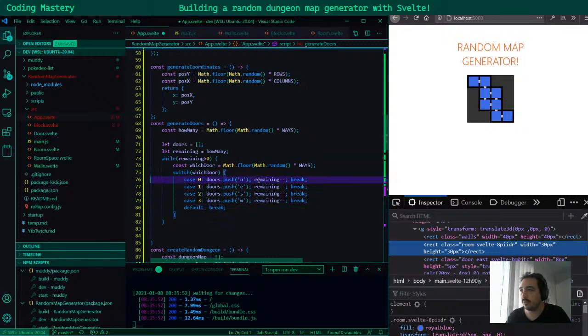And similarly, we need to double check if the doors dot includes, okay, let's see.